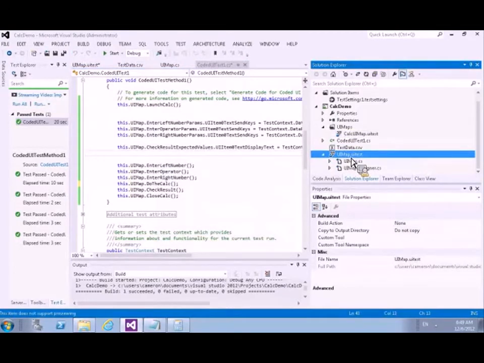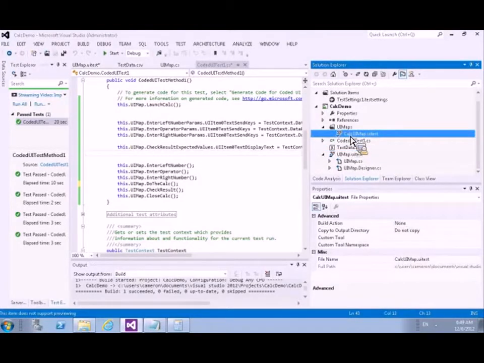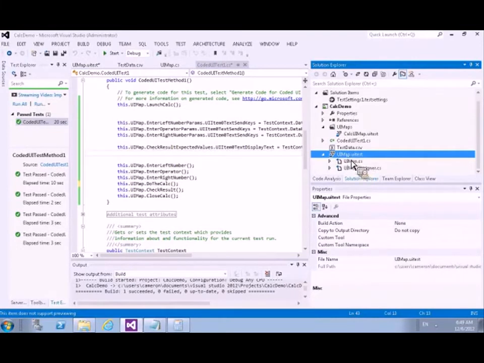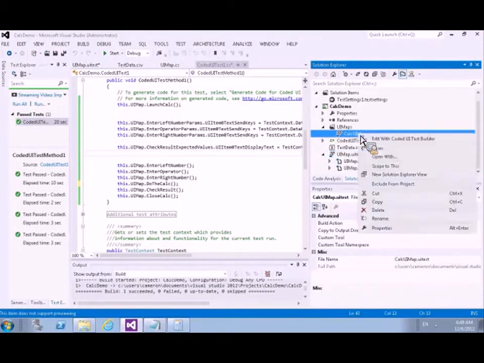And if you've not created this file, you've been working carefully in your own UI map files over here, then the coded UI system will quietly and without warning create a new one of this file for you, which is not always what you want. So my message here is, when you've got multiple UI maps, generate via this route.